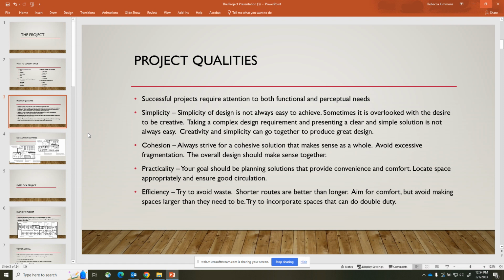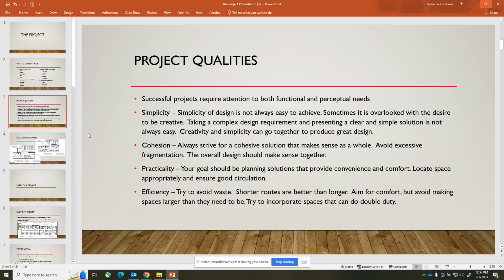So changing that, making it so spaces can flow together where they can. Now, obviously, two different doctors' offices can't just flow together, but hopefully that makes sense of what I'm trying to illustrate. Make sure the overall design makes sense. So again, if you're looking at a house, don't design the dining room in a bubble and then go to the living room and design it completely different, and then design the kitchen completely different. All of it should flow together.